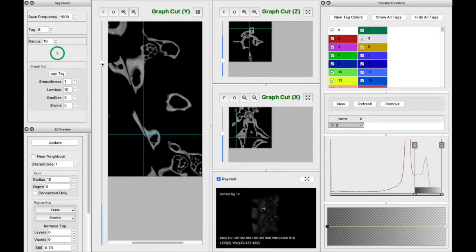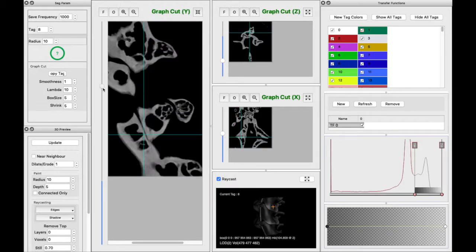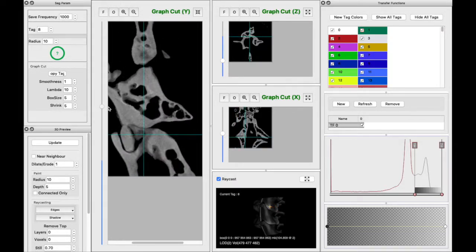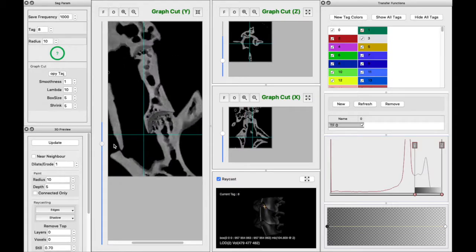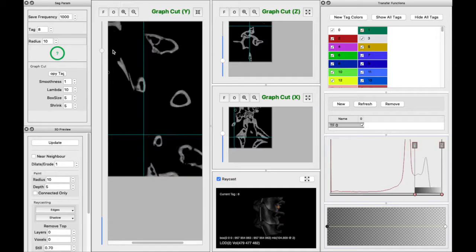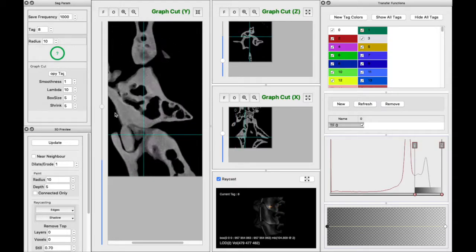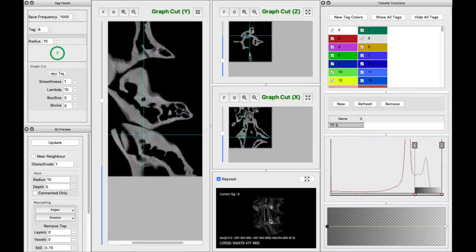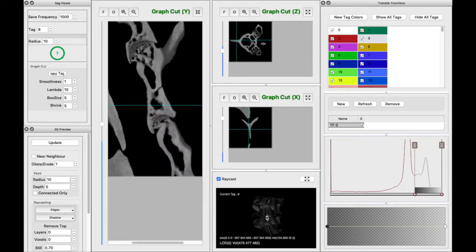Let's do a quick orientation on which vertebrae is which. So we can scroll through here, and I really cannot tell you which vertebrae is the one that we want.